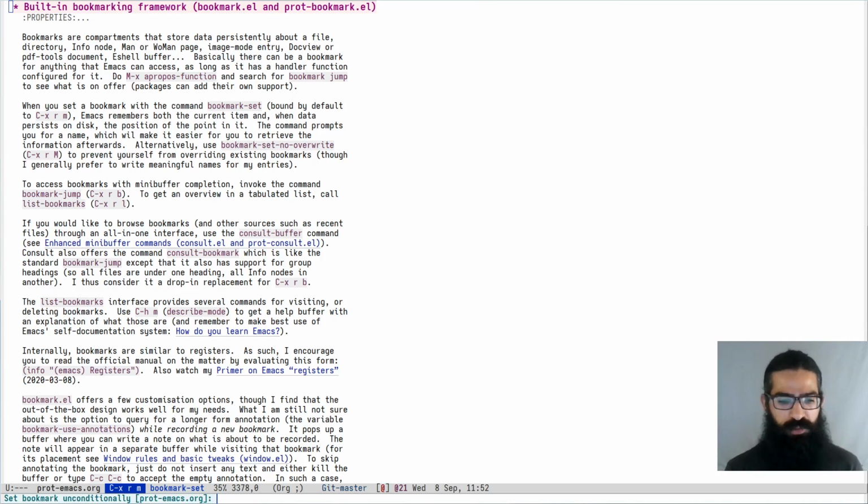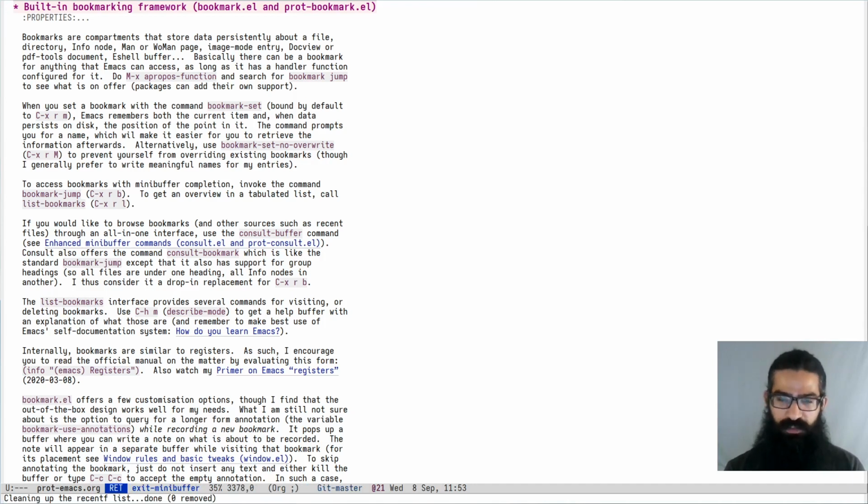It produces a minibuffer prompt. You can see it at the lower part of my screen over here. And it is asking me for a name to add to this new record that it will create. Inside of square brackets, we have the default name of this bookmark. So if I just hit the return key, the text inside of the square brackets will become the name of the bookmark, but I can always write something more informative, more descriptive. For example, let's write bookmarks in my .emacs. And we can hit the return key to confirm our choice.